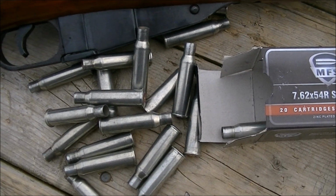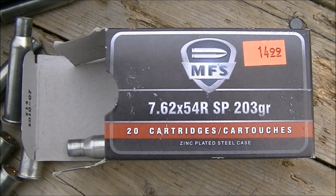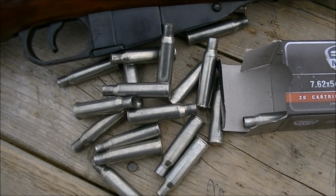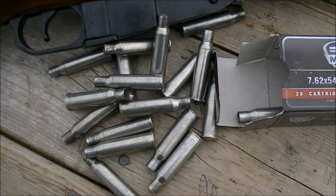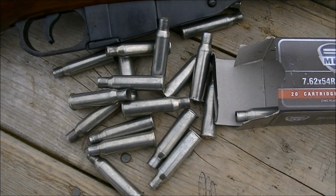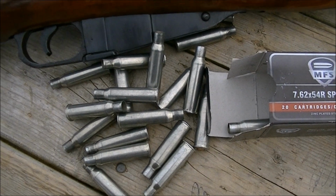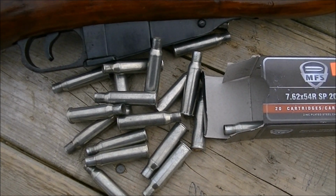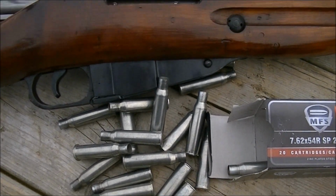Well, I guess it's time to sort of summarize my feelings on this. It's usable enough, I guess. Accuracy is mediocre. I'm not really terribly impressed with the fact that it's a steel jacketed bullet. I don't think it would expand terribly well at those modest velocities that it's getting. As for the price, you know, it is fairly cheap to buy, but I guess you get what you pay for. You don't get any reloadable cartridge cases when you're done.